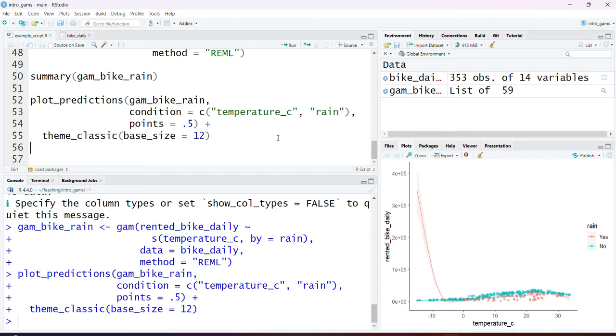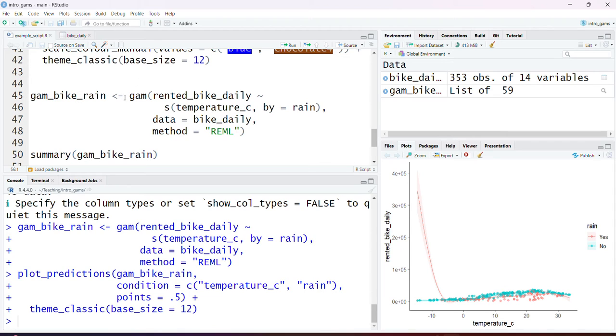Now, as with all statistical models, GAMs have a certain number of assumptions that must be checked and must be true for these models to be valid and appropriate. And a lot of these model assumptions are shared with the linear equivalent of that underlying distribution. So for instance, in this model we fitted, we haven't actually specified the underlying distribution family that we're assuming the residuals or error terms are following. In fact, we're relying on the GAM function's default setting, which is normal distribution.